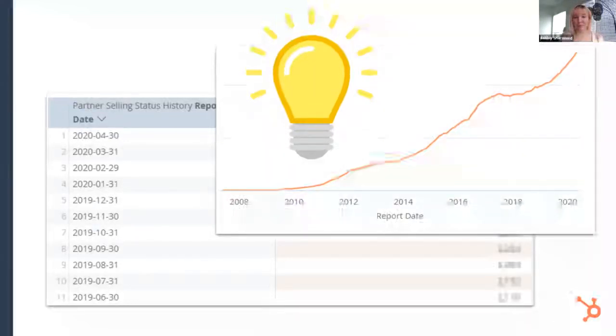This seems at first like maybe just some nice to know information about our program, but actually this helped us plan headcount for 2020 because we had for the first time an understanding of which of our partners were selling with us, how many of them, and especially how many of them we expected to stop selling over time. We'd been able to report on how many new sellers we had, but never that attrition of sellers falling off. And this let us actually bring a lot of pieces together for our 2020 planning in a really exciting and new way.